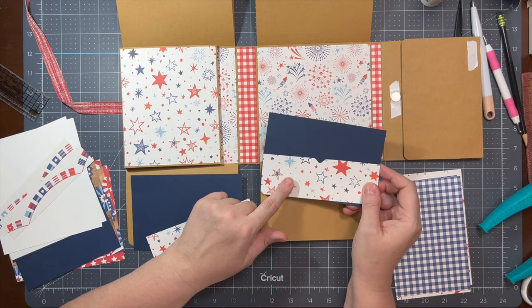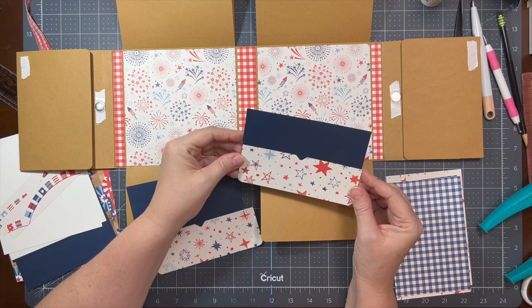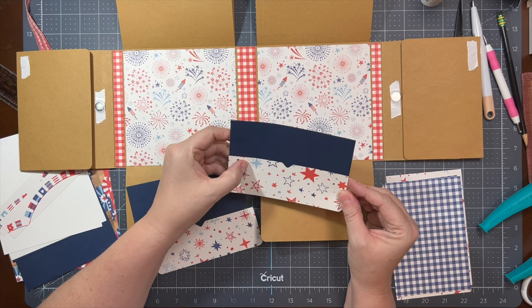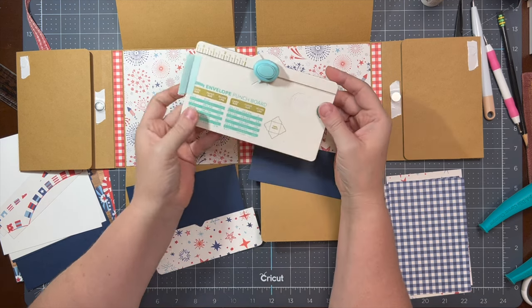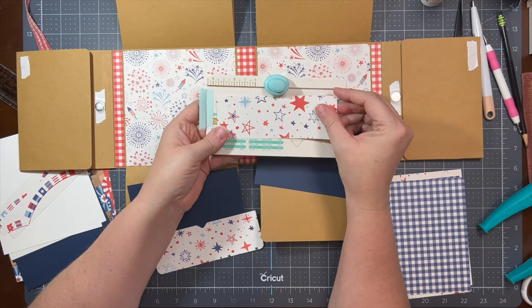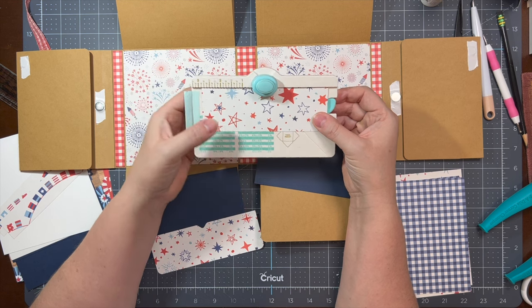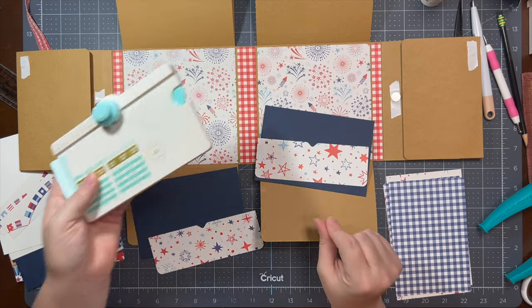Then I've got some leftover pieces here from when I was cutting out this star paper, and I simply cut them to 2 inches by 5 3/4. I like to use my We R Memory Keepers envelope punch board to create a notch whenever I do a pocket. So I simply lined this up at the 2 7/8 inch mark and punched it, and that way I have a little notch in the center of those pieces.